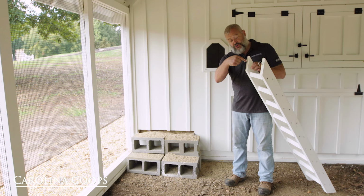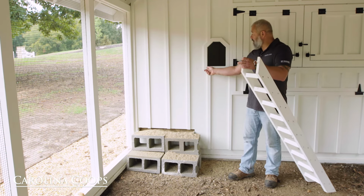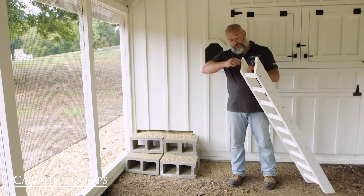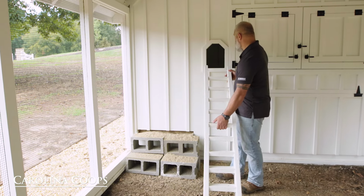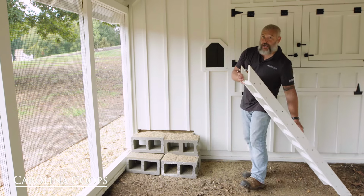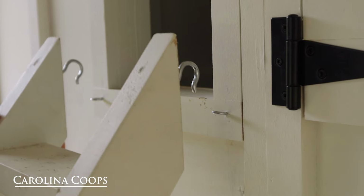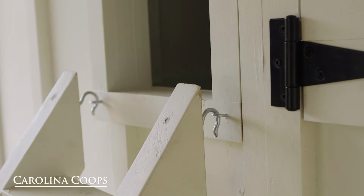You just drill a hole and go right into the end, and then you match that up with these eye bolts right here. Now, if you're doing this on your own and you want a little trick, put your shepherd's hooks in first, okay? And then you can just do what I call metal marks. You come up where you want it and rub a little bit on that paint and you'll get a perfect mark. That's exactly what we did in this case, and we put our eye bolts there. And when you go to put it back in, you simply hook it onto the eye bolts. And it's just that simple.